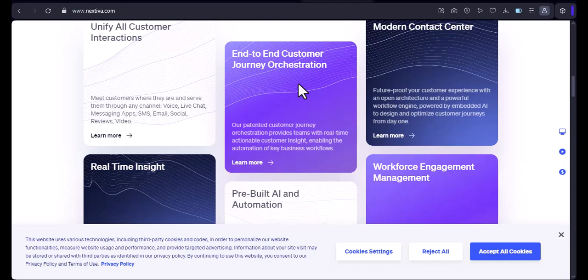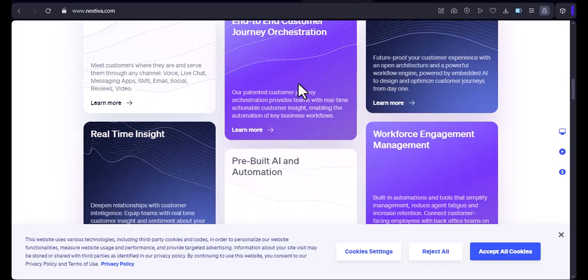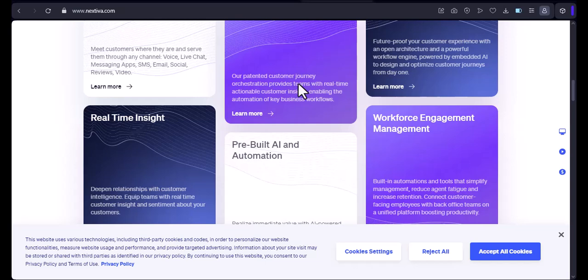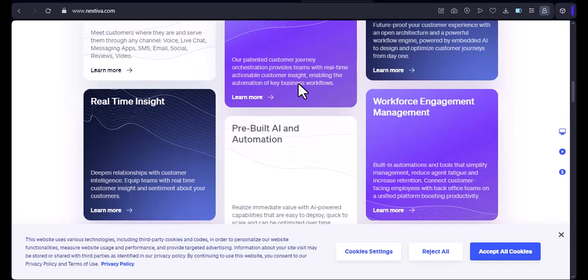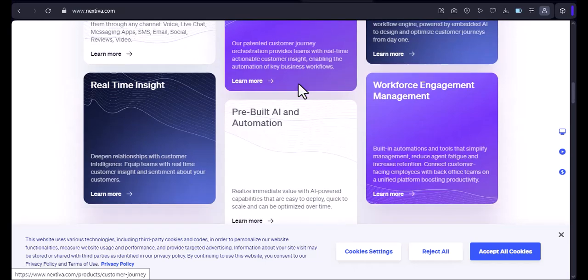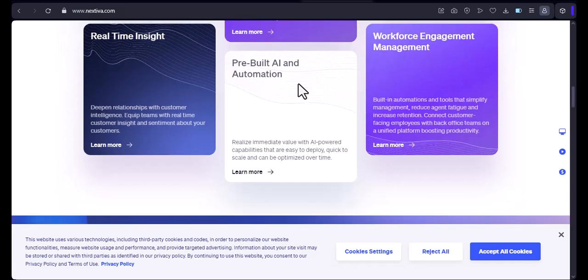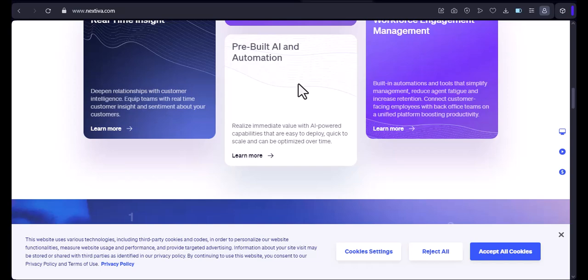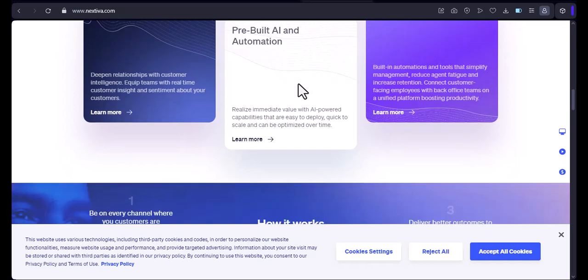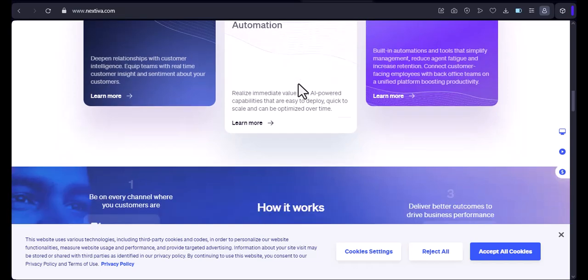Step 2. Click on the Calls tab. The next step is to click on the Calls tab. This will take you to the page where you can see your call history and answer incoming calls. Step 3. Click on the Answer button. When you see a new call coming in, click on the Answer button. This will connect you to the caller.